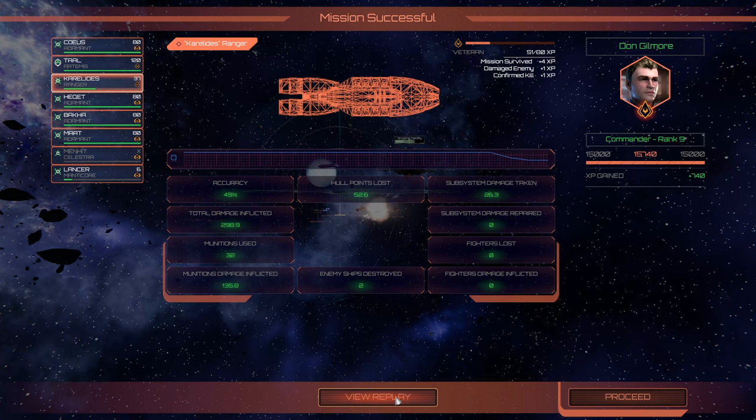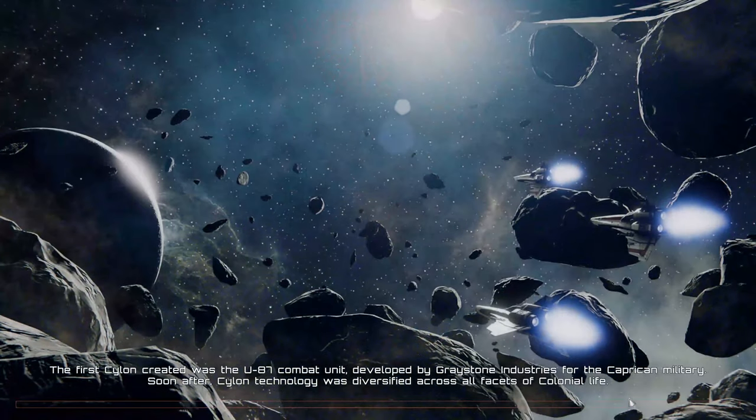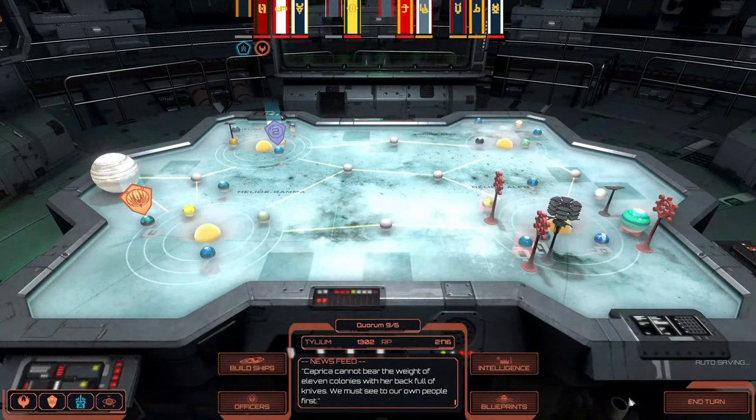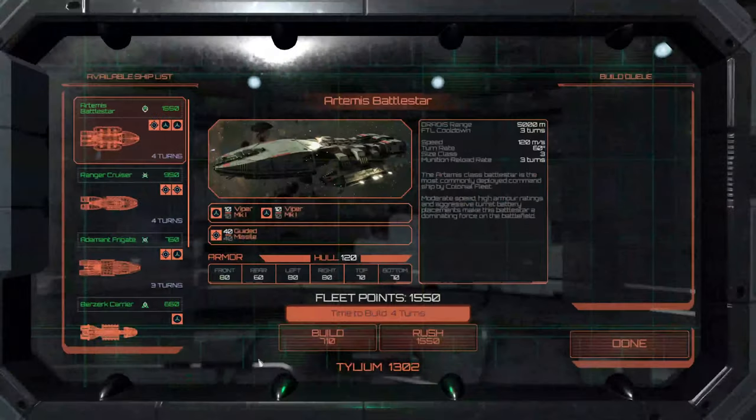Well, I shot more missiles into my own ships again. Gonna have to learn how to not do that. But it was a pretty good little battle though, wasn't it? So let's go ahead and proceed. We gotta build a new Celestra. First order of business. Okay, yes. First order of business. We need to build a ship.